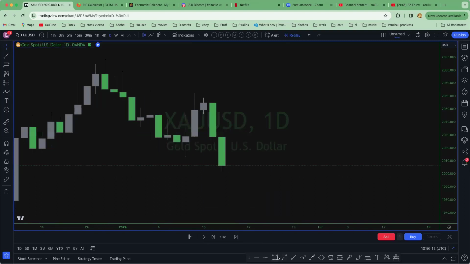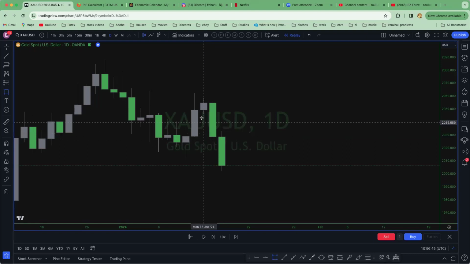We also have FVGs. Now, FVGs typically are based on a 3-candle setup, but just so you can see it, I want you to pay attention to this first, and then we'll move the candles forward. There was an FVG left here. FVGs should really be drawn after a 3-candle setup. You want one candle, another big candle, and then another candle. What you want is the middle candle, whether it's buys or sells, to be an impulsive buy or sell. Clearly, this is an impulsive sell.